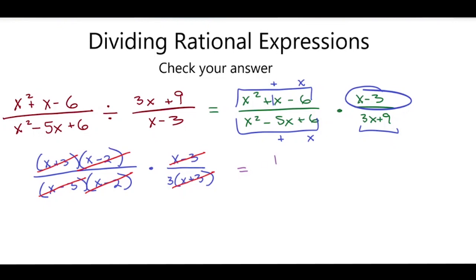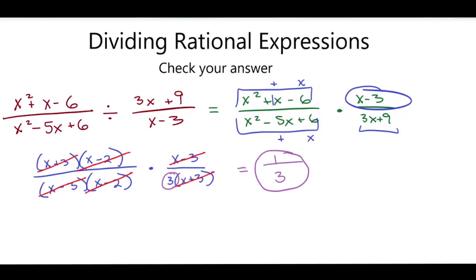Notice that there's nothing left on the top of the fractions. So that means that there is 1 left on the top, because of the division, it's resulted in 1. Now notice there's also a 3 on the bottom of the fraction here, so that means the bottom is left with 3. So our answer is 1/3. So that means that if I plug in 1 for a value of x in the original problem, I should get 1/3. So let's check it.